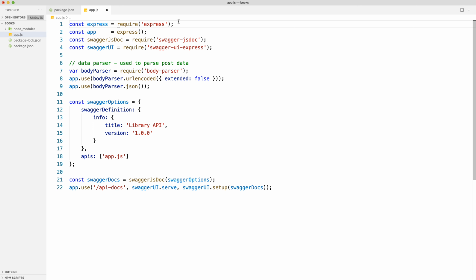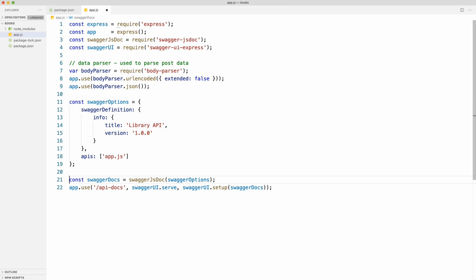And as you can see here, requiring those packages, making an instance of Express, or the Express app. I then have the Swagger and supporting packages being brought in. I'm also referencing here body-parser, as I will create a post route as well. And then from line 11 onwards, you can see here that I have the Swagger options. If you're curious about what goes into this or what could be included in this, you can look at the packages on npm. Here I'm going with something minimal, just a title, a version, and I'm referring here to the API, which is this file.